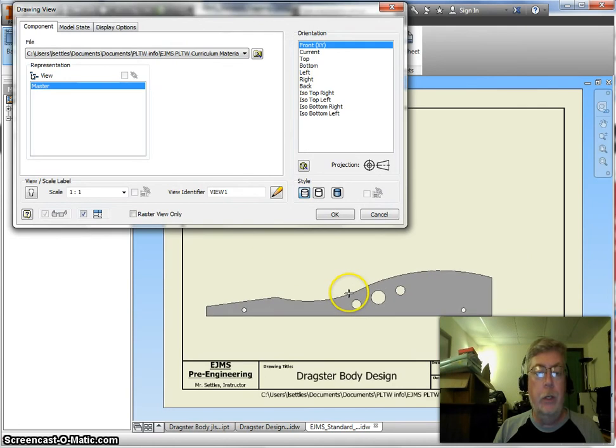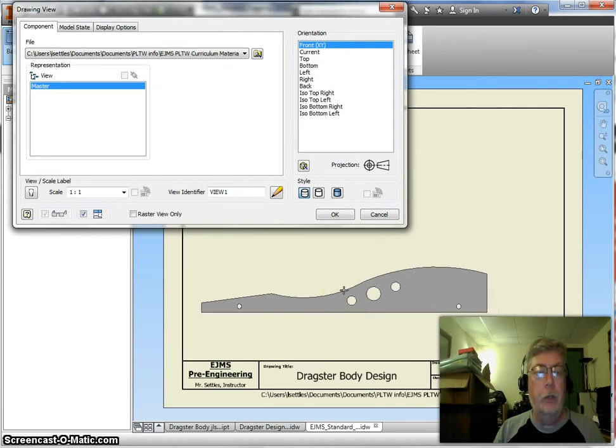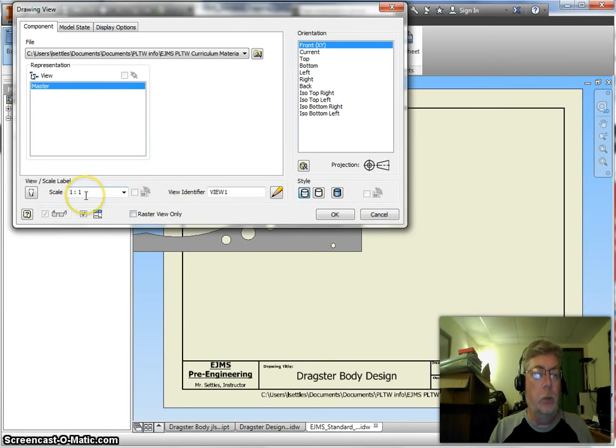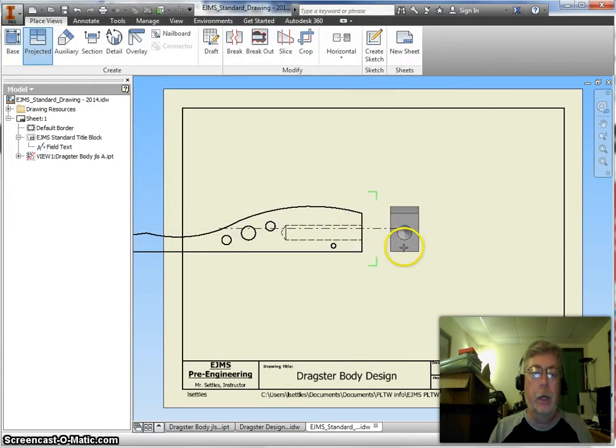And then you can see there it's already trying to place that view onto my sheet. Now before I go and do this, I want to double check a couple of things in this drawing view window. I want to be sure the scale says 1:1. It does. I want to be sure it's saying view 1. And I also want to be sure that front is selected up here. So everything's in good shape, so I can say OK. Now, you'll notice that it placed my front view kind of in a funny location. Don't get too worried about that right now.